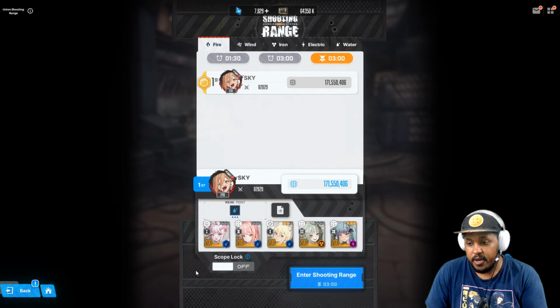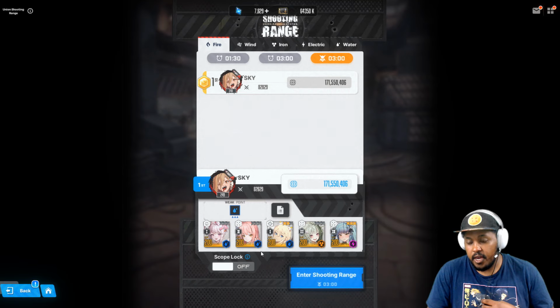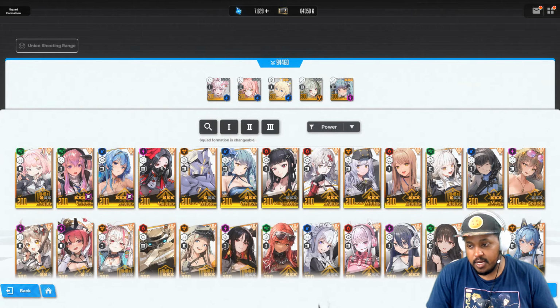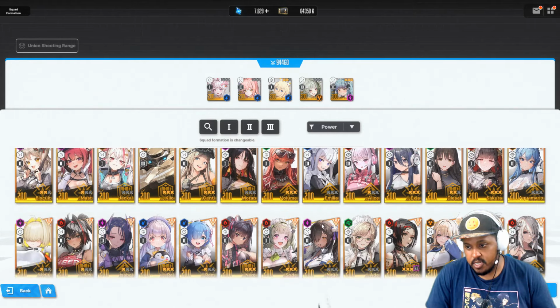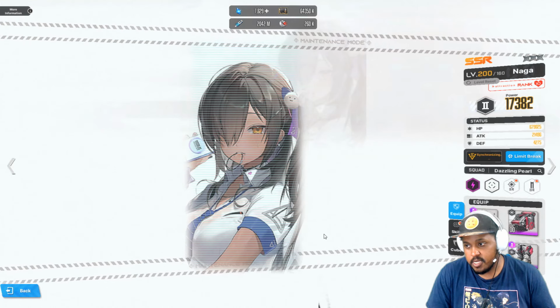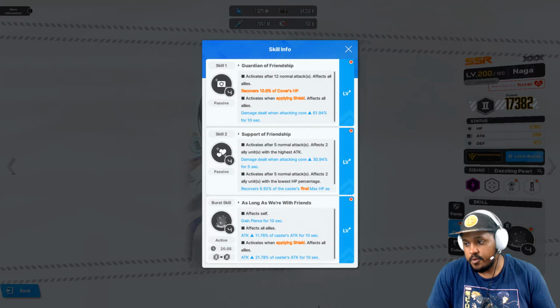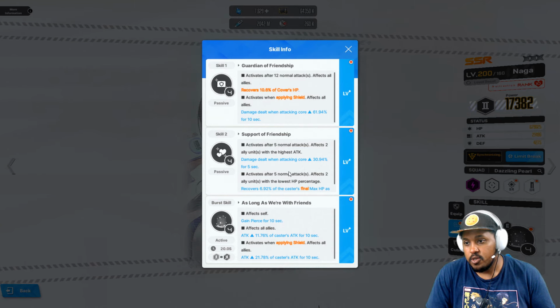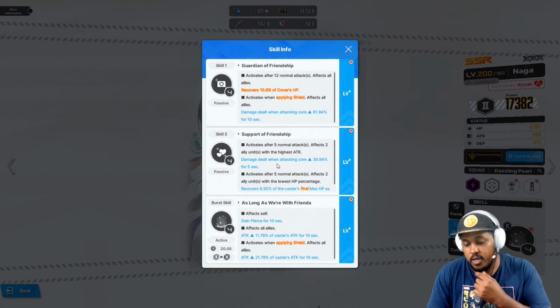Alright, so here is my first team I'm going to use. I want to talk about one thing real quick, about why I'm stating that she's a bit better than Naga here. The problem with Naga, which isn't a bad thing honestly, because Naga does do some pretty decent heals, is that if we go over to Naga's skill, if I'm correct, she heals 2 allies. She only affects 2 ally units.